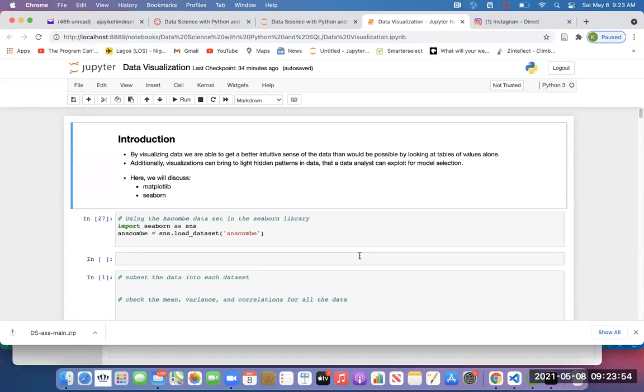And today I just want to quickly expose you to how to visualize your data with Python. The two main tools that you should familiarize yourself with are Matplotlib and Seaborn. Matplotlib is the standard Python library for visualization. Seaborn is a statistical package built on top of Matplotlib. Because it's a statistical package, it provides more beautiful plots than Matplotlib, but it cannot operate on its own without having Matplotlib.